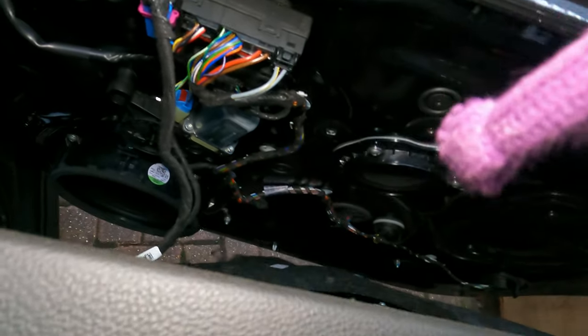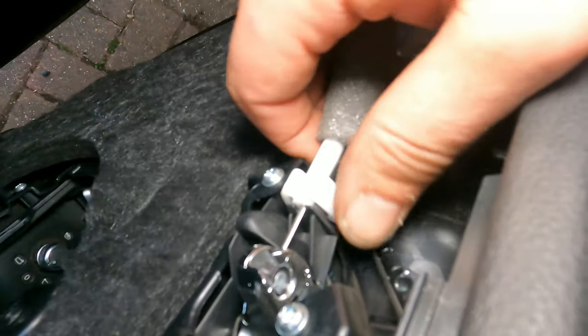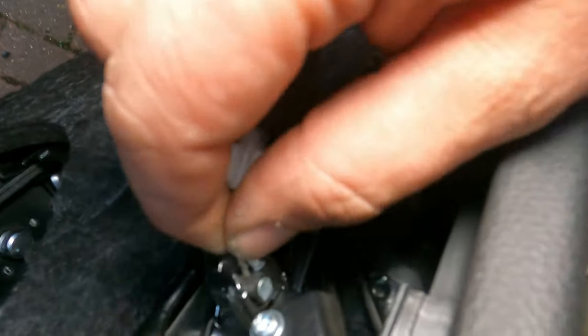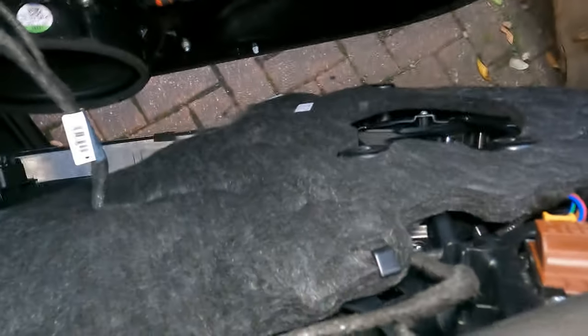So that's where we've got a cluster, and as you can see, it's nicely connected. So this guy is AM, this guy there, pull on that, and then it comes out nicely, and then you actually have plenty of room. Use your foot for support.